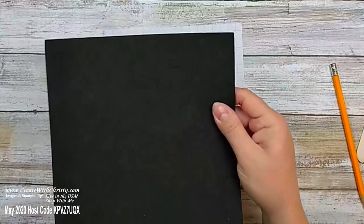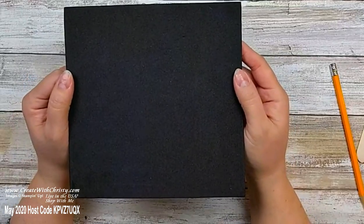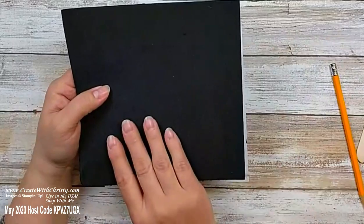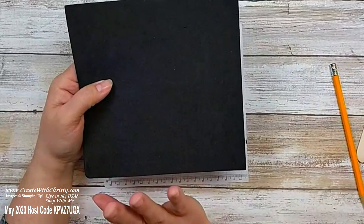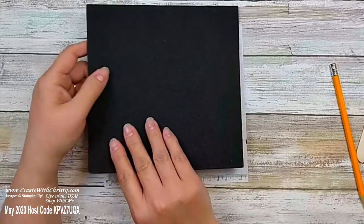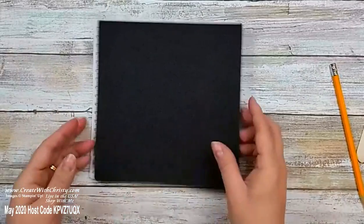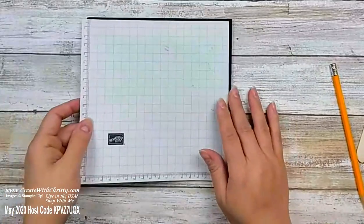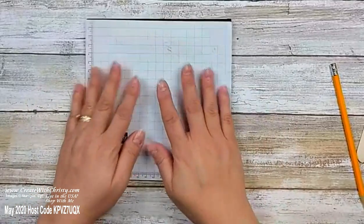So what I've been using, if you have the Stamparatus, it comes with this little foam pad. This works just as good as that Stampin' Pierce mat does. And if you don't have the Stamparatus, and right now you really don't want to invest in one, you can purchase this individually. And that's in the annual catalog right now too. I do suggest getting the Stamparatus sometime though, because I love it. I use it a lot. But putting this underneath my grid paper gives me the support I need to get a crisp image when I stamp.